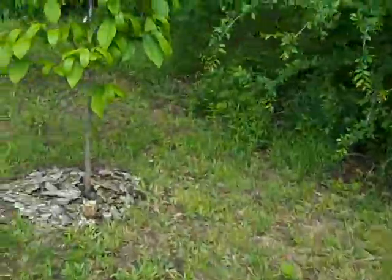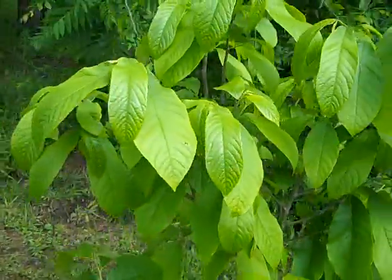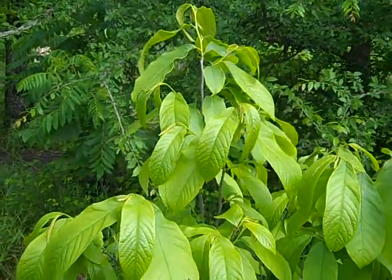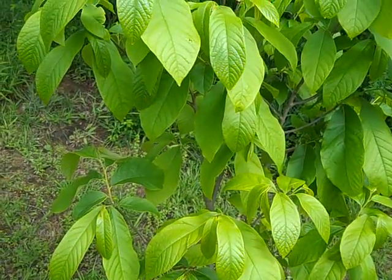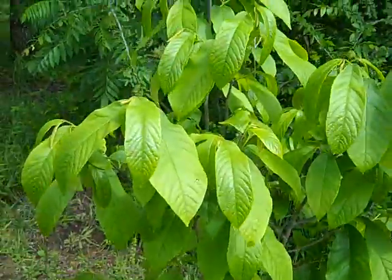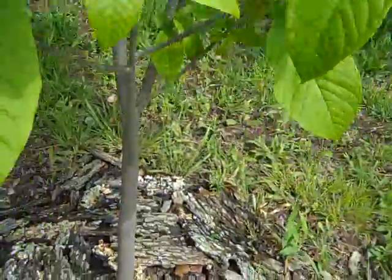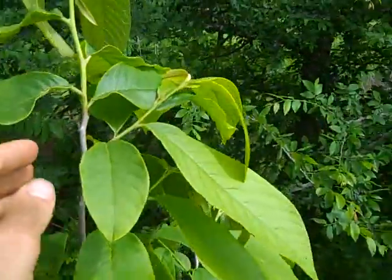And here's my pawpaw tree. I had about, I think I had 10 or so planted, maybe more than that. And they were all eaten, except for this one, and it's doing really well. It was only, I think, about a foot tall, and now it looks about 5.5 feet tall. It's doing really well. You can see the new growth on it.